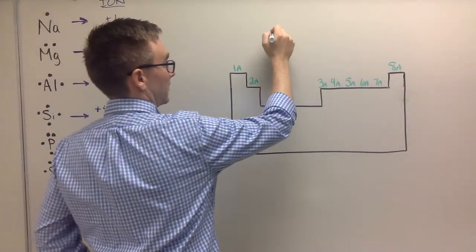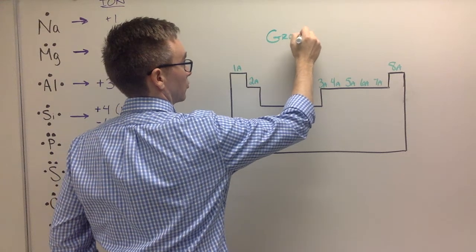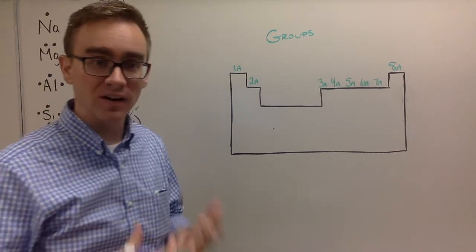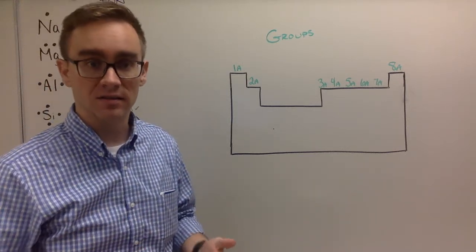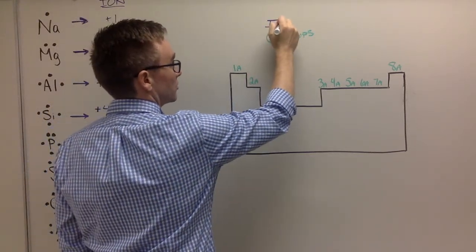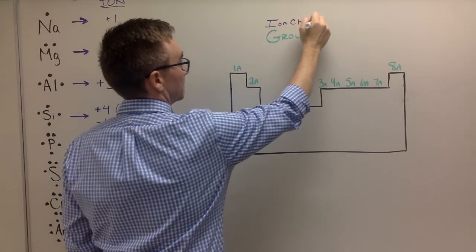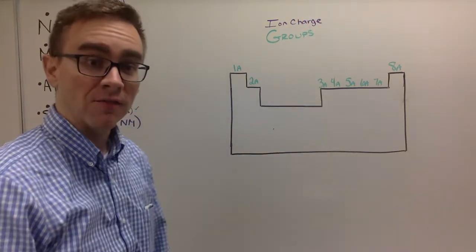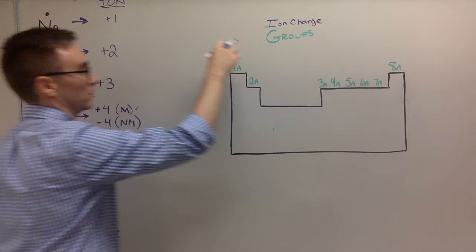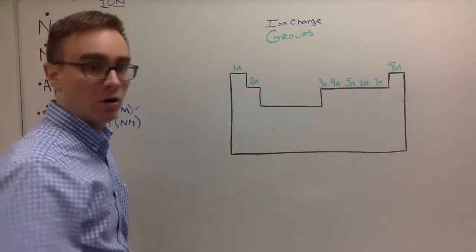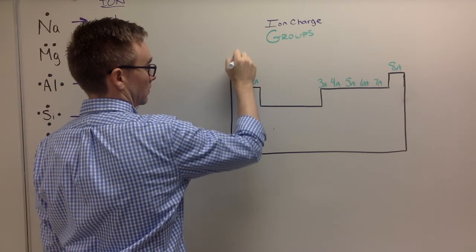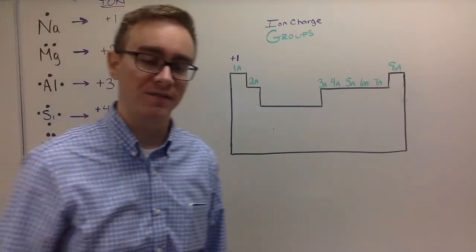We know that we have our group A elements, and that they go up and down. We've added valence electrons to these. It's getting kind of tall, the stacks here. What we are also going to add to them is their ion charge. Those elements in the same groups have a lot of things in common. So in group 1A, all the elements have 1 valence electron, which means they're all going to lose that 1 and become +1, except one of them.